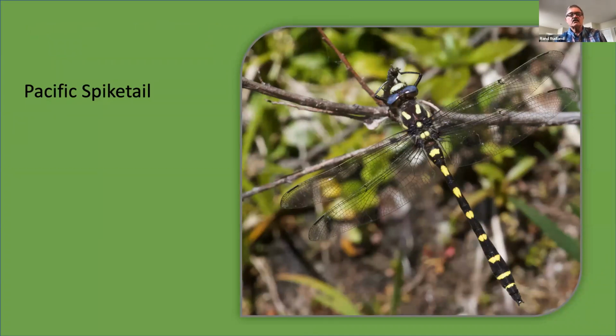One of the more readily identified species that we have is this spike-tail. There's no other dragonfly on the coast, well, actually probably in British Columbia, that has this dramatic black and yellow combination on their abdomen and thorax. So we've seen this one in the Dakota Ridge area, and we've also seen it on the power line access above the airport. So it is around. It's not common by any stretch, but it is around.